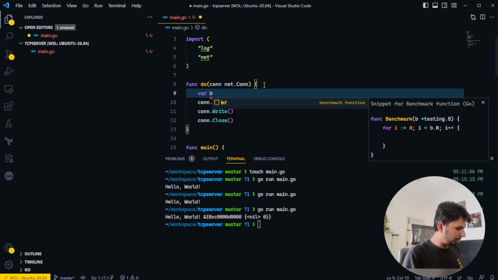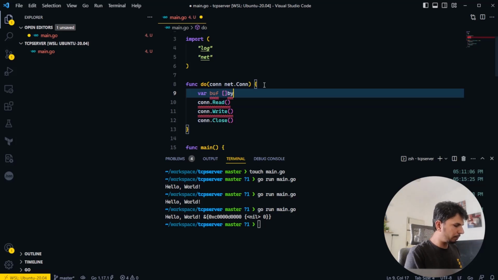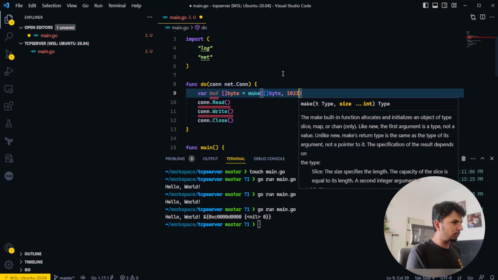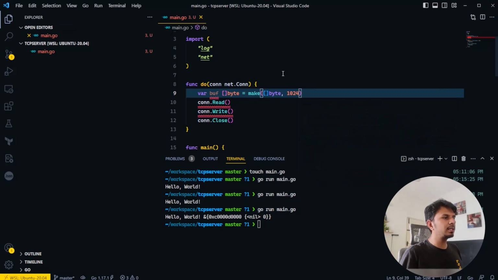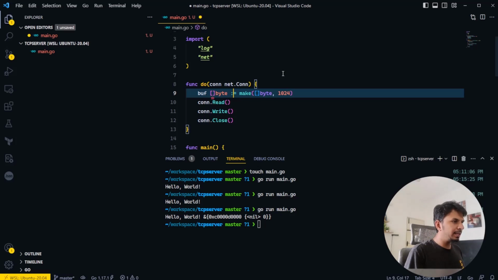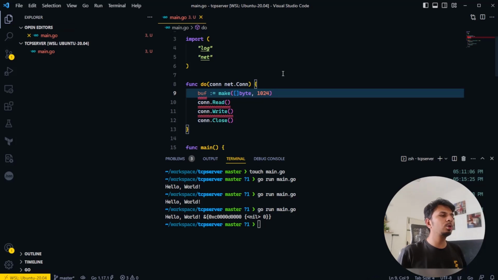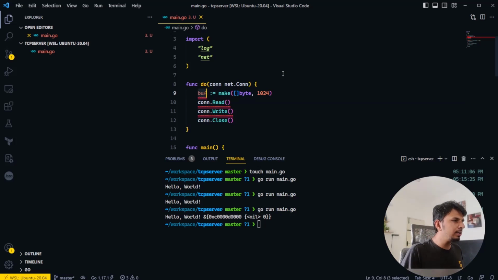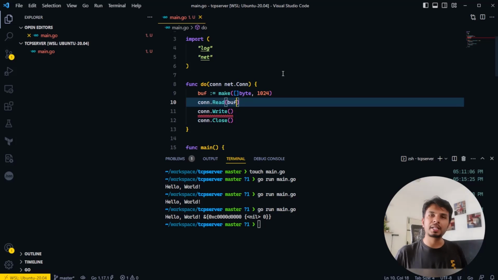I'll do buffer is equal to make, and I'll pass in byte slice of, let's say, 1024. The maximum length of the request that someone can send me is, let's say, 1024 characters or 1024 bytes, right? So what I'll do is I'll pass buffer over here, right?